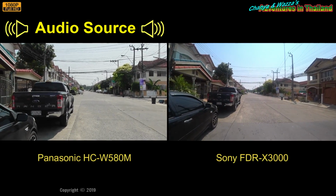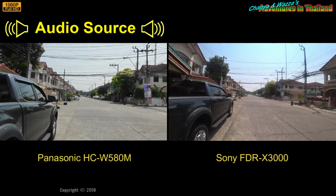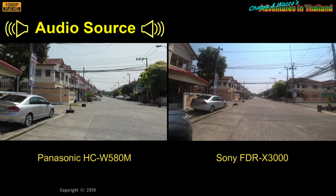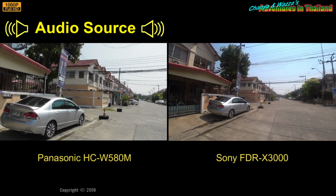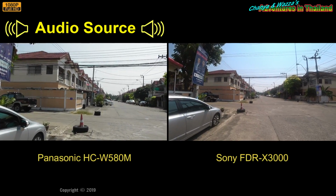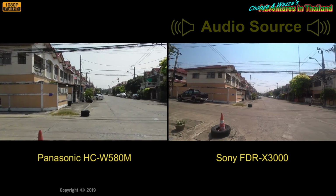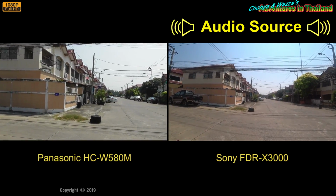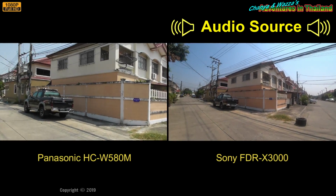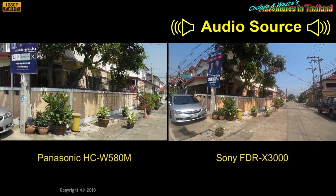Technically 3 dB is one level of amplitude higher or something like that. There's some sort of mathematical formula: for every 3 dB the level or the volume is doubled. But that's another technical thing I'm not going to go into now. When I looked at the side-by-side audio levels last night, you could definitely see there was more audio coming through on the Panasonic.